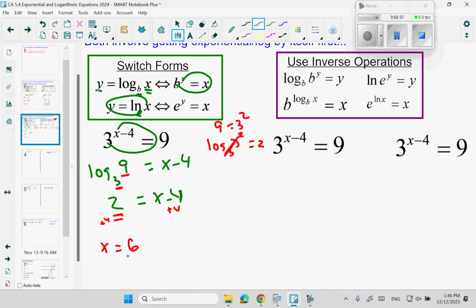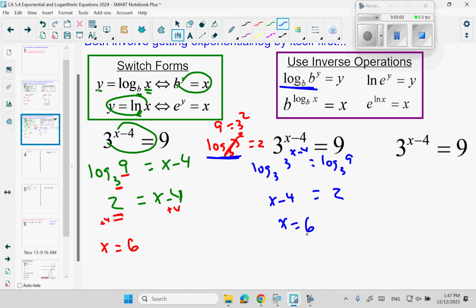Okay. So that's the idea of spiraling it. Otherwise, we can use this inverse relationship, this idea that functionally what we get right here, where log base b of b, so if I just did log base 3 of both sides, and these 3's cancel out, I'm left with x minus 4, and over here, again, log base 3 of 9, as we discussed earlier, was 2, and we get x equals 6 same way.